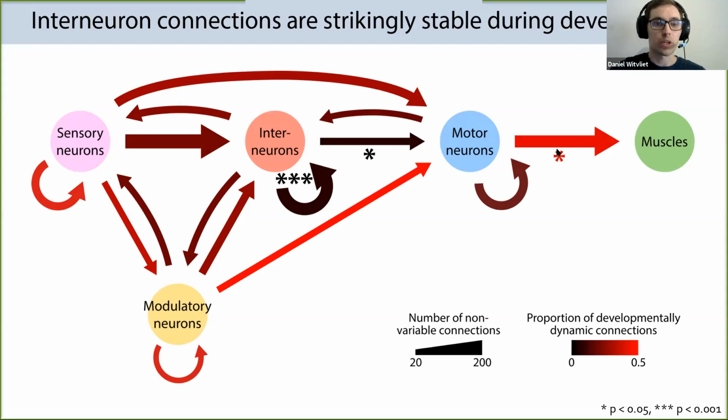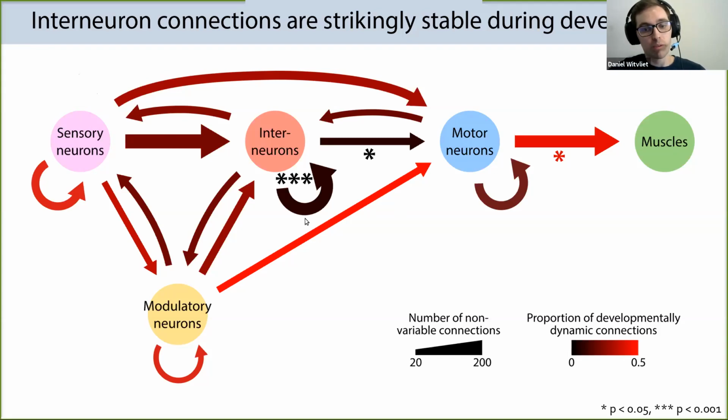And in contrast, the communication within the interneuron layer that may constitute the core decision-making architecture of the brain is remarkably stable. This stability across maturation implies that the central processing unit is robust enough to be used in different contexts. So maturation changes the flow of information from the sensory circuits into the central processor and changes its readout without changing the central processor itself.